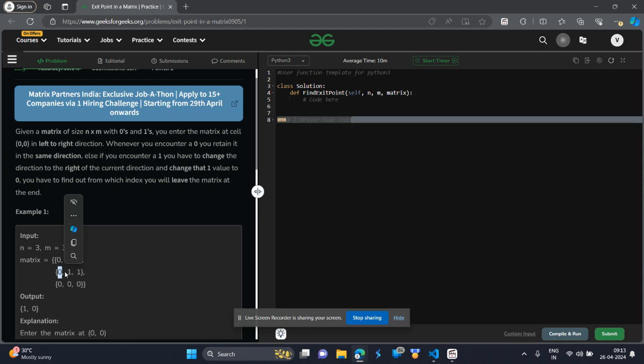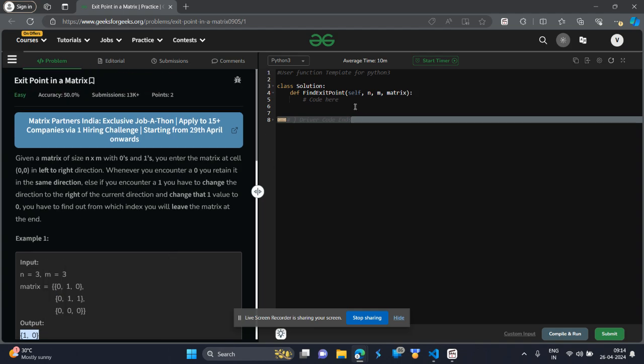We'll come to 1 comma 0, and since we encountered 0, we'll keep the same direction. If we keep the same direction, we will come out of the matrix, because we are moving leftward this time. The index from which we came out of the matrix is our exit point. So we'll return the index 1 comma 0, which is our answer also.